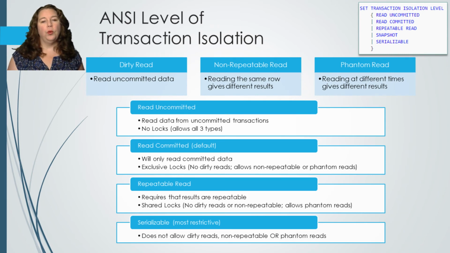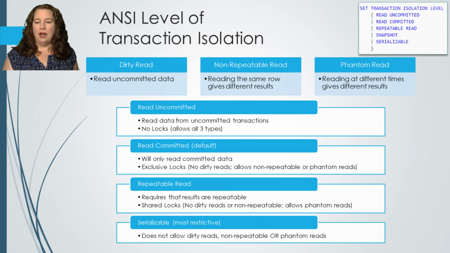And then the most restrictive is not allowing dirty reads, non-repeatable, or phantom reads. You have locks that are Boolean locks, binary locks, either on or off. It's the most restrictive. SQL Server and Oracle will do the read committed by default. And I have the syntax up here for SQL Server on how to set your transaction isolation level. So you simply say set transaction isolation level and then pick one of these: either read uncommitted, read committed, repeatable read, serializable, and then SQL Server also offers snapshot, which is to take a snapshot of the database right now and use that throughout your entire transaction.